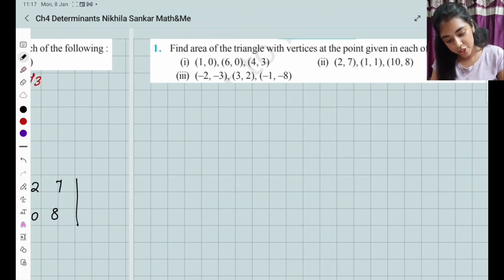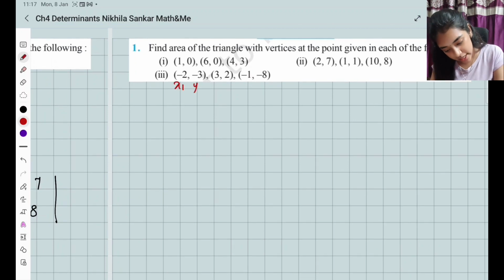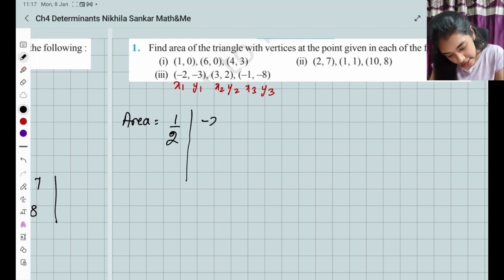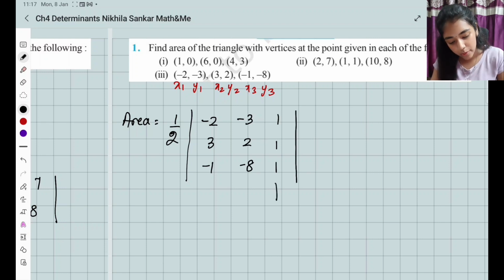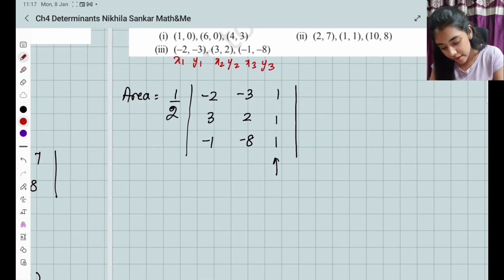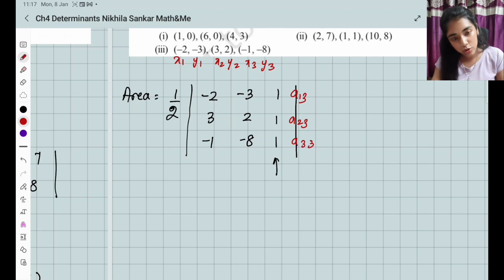Now third subsection, again this is going to be x1, y1, x2, y2, x3, y3. So the area is going to be half times x1, x2, x3. அடுத்து minus 3, 2, minus 8. Then last column. Okay. Now I'm going to expand according to column 3. Okay. So column 3 வச்சு expand பண்ணா I'm going to have, this is A13, A23, A33. We already know first வந்து minus plus 1 வரப்போது, next minus 1 வரப்போது, next again plus 1 வரப்போது. Okay, you have to remember this.